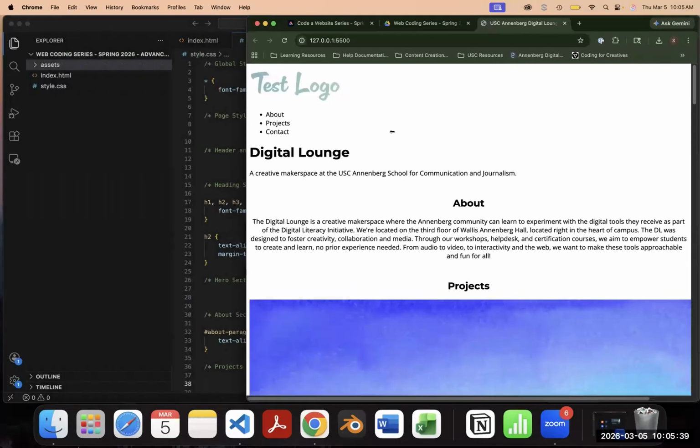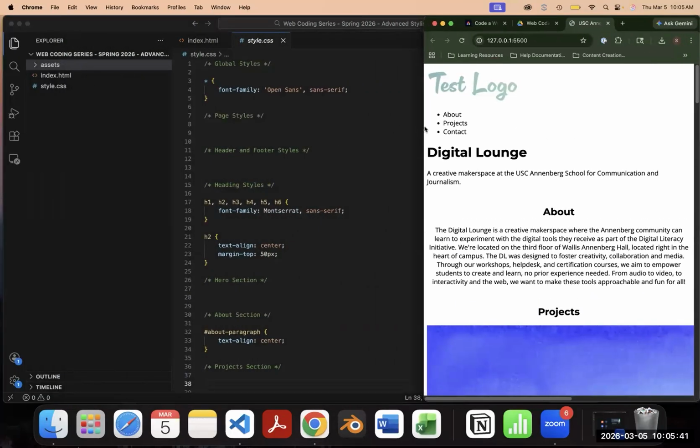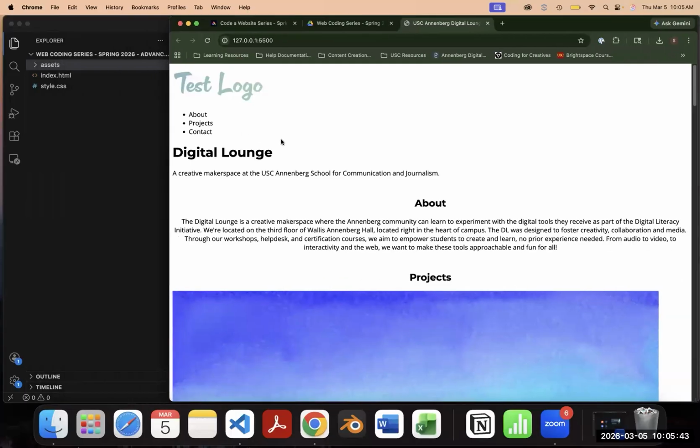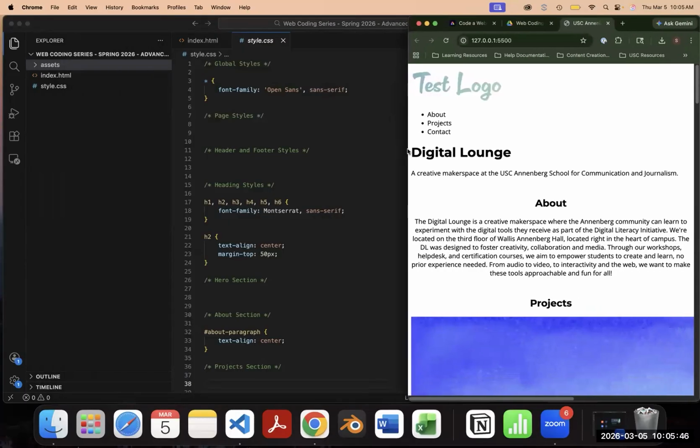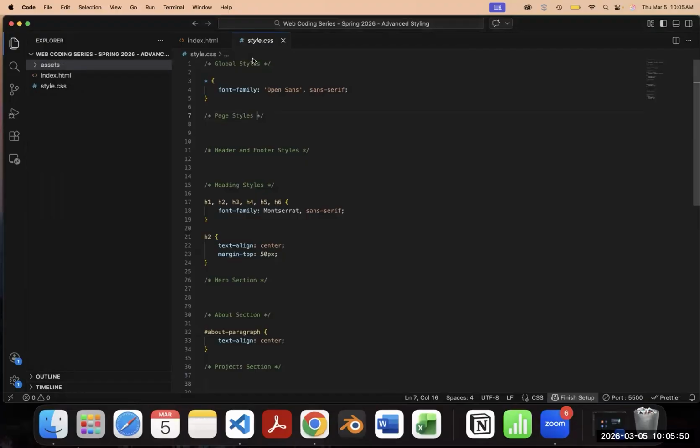And just so that we can see things more clearly, I'm going to go like this, just to have this on one side and then the code on the other. And if you remember from last week where I had us split the screen so that we had HTML on the left and CSS on the right, I'm going to do the same, but put my CSS on the bottom.